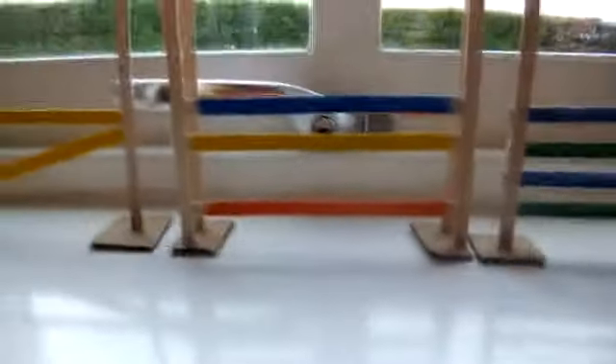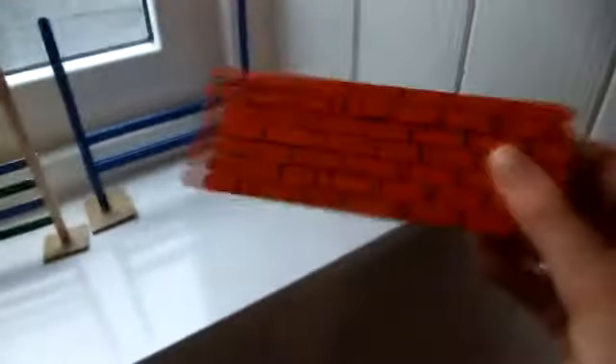I have six styles of jumps to sell. Style one is a triple bar. Style two is straight and diagonal. Style three is just a spread. Style four is a four bar. Style five is a pull at the back. Style six is the wall — this is my favourite. They can be painted any colours you want. They have the cardboard bases and are not adjustable because that would make them harder to ship and more likely to break.